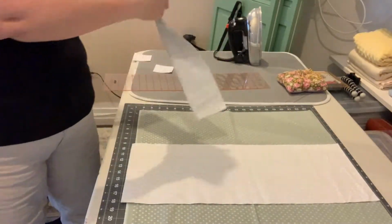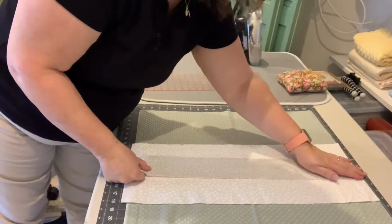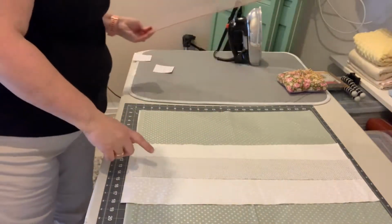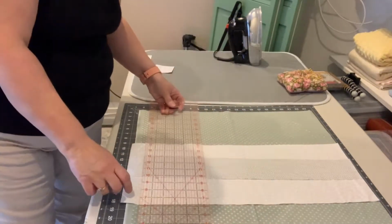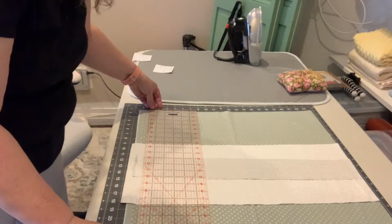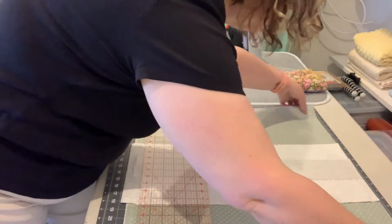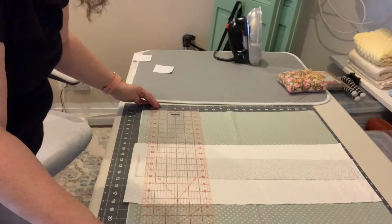And then we're going to lay our trim piece on top. It doesn't matter how exactly at this stage. We want it all to be nice and flat. And if you can see here, some of it is overlapping, so we just want to trim that up real good. This doesn't have to be perfect, but we want it to be straight. So let me move this up just a little bit. All right.